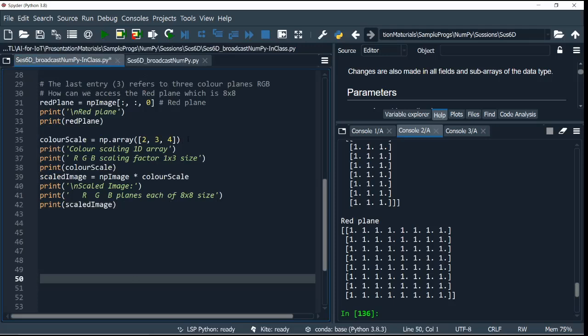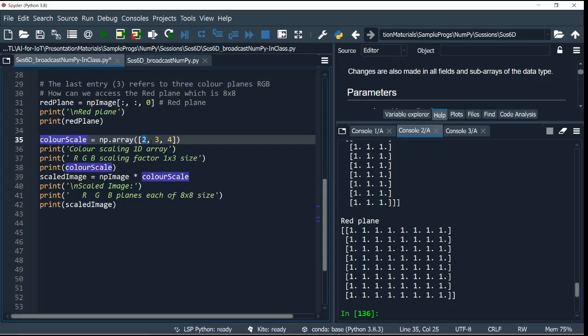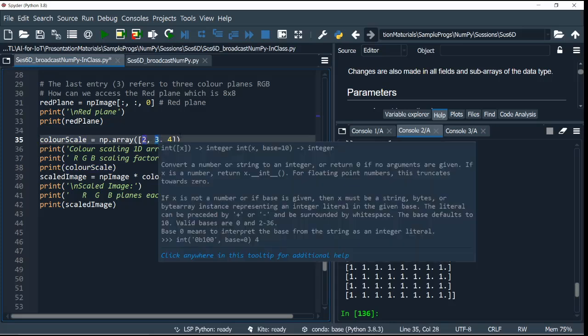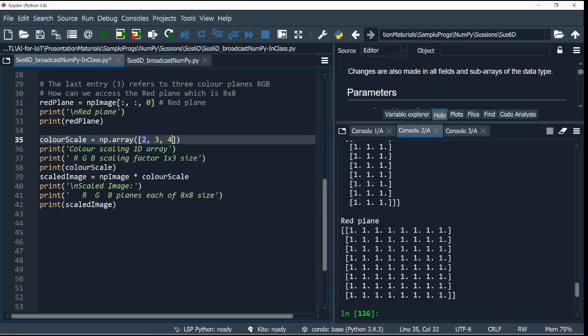Now take an example, S1, S2, S3, what I showed, the scaling factor for color scaling of 3 colors. I want to color scale the red by 2, green by 3 and blue by 4. Different colors I want to multiply, which I showed you in the slide. So the RGB scaling factor is an array of 1 by 3 size. I want to multiply this color scale with the image. Now, what do you expect to happen? This red plane should all be multiplied by 2.